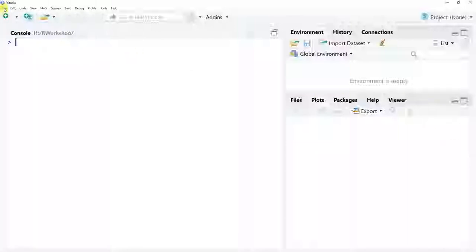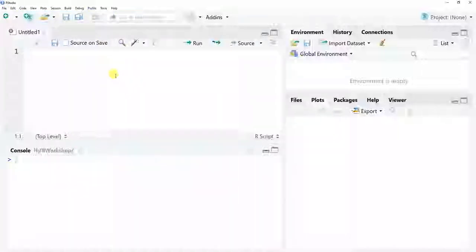The first thing we're going to do once we have RStudio open is go to File, New File, R Script, and make a note up here using the hashtag: paired samples t-test in R is what we're doing today. Let's make sure that we set our working directory. I'm going to move quickly through this, but if you have any questions, check out the other tutorials on setting your working directory, as well as reading data into R.